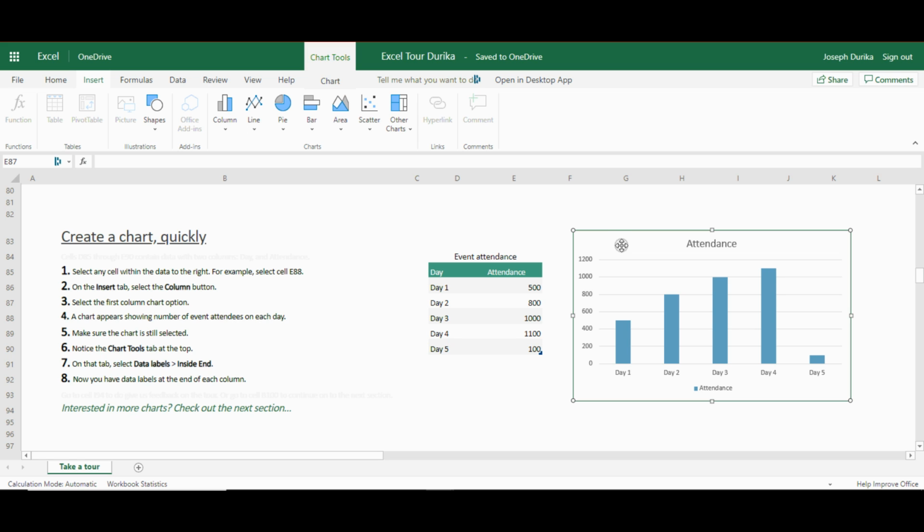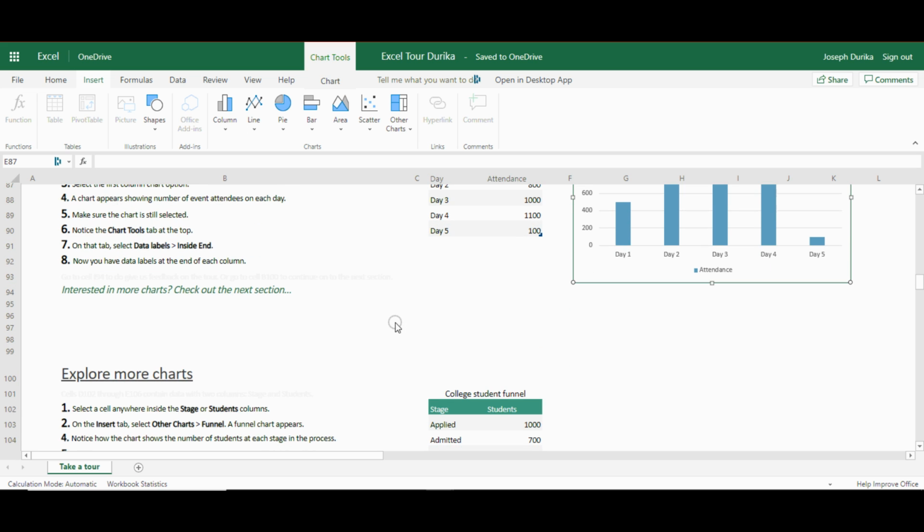We're not going to do that now. We'll do that when we go through our chapter. But that is creating charts. And we're not going to go through the chart tools and the data labels and things like that right now. We're going to just go ahead and be happy with that.